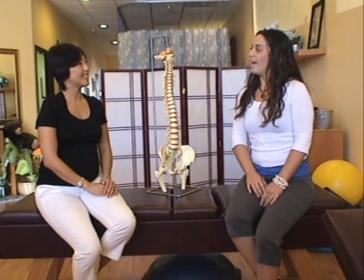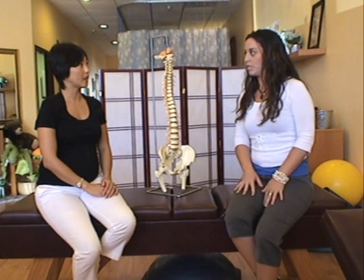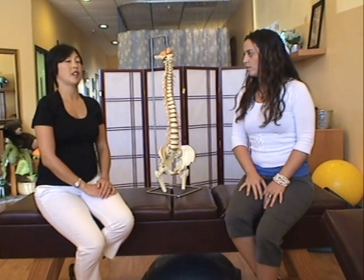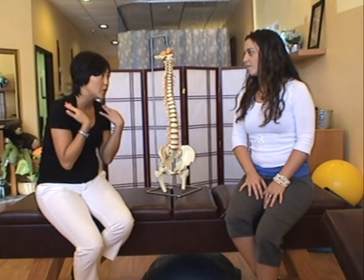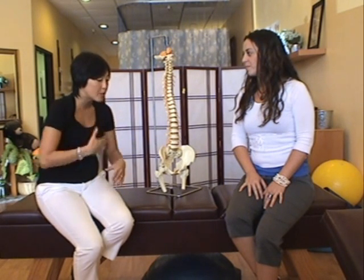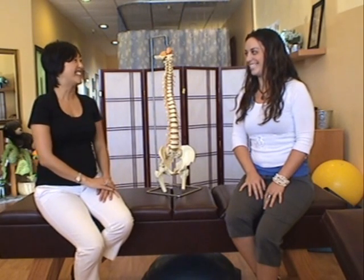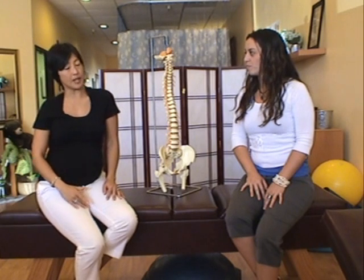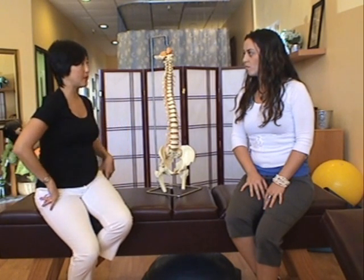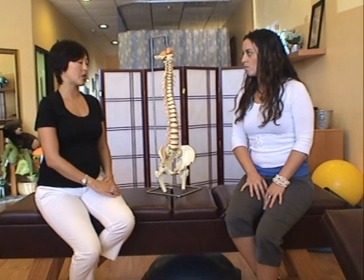Yes. Okay. And when you say posture, what types of posture incorrections can people have that you work with? Oh, there are a lot. The most common one is the computer person with the head forward, shoulders pulled forward, the head kind of rounded, and the lower back in here. Okay. All right. I can relate to that. And the other ones that you see sometimes are a high shoulder, or something that's pulled forward, or hips that may be rotated, or a head that is cocked to the side as opposed to being level and straight. Okay.